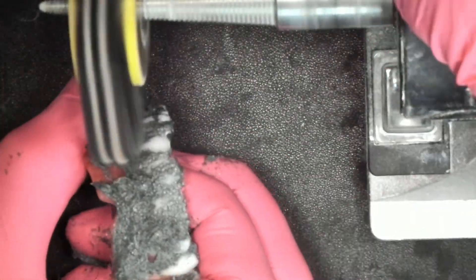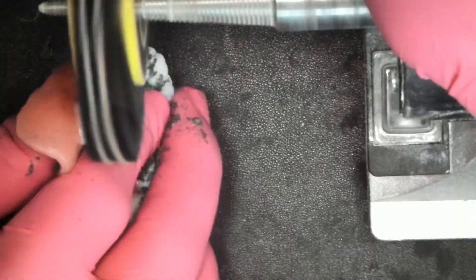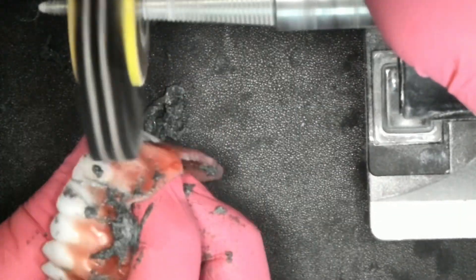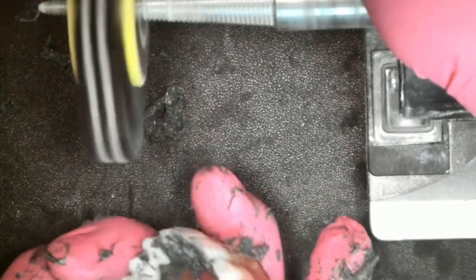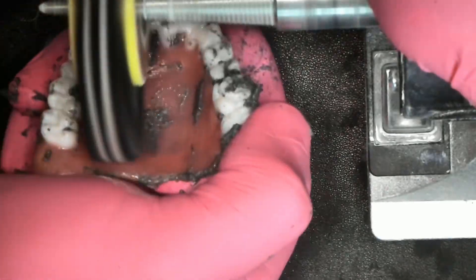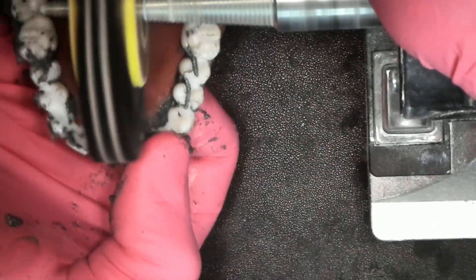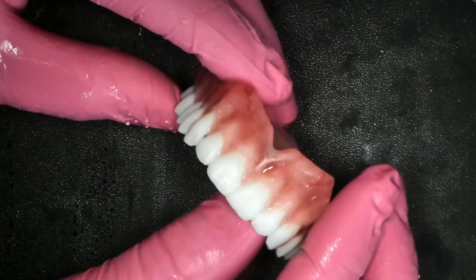Here I have the Mod Polishing System Step 1, which is a medium grit pumice with some special emulsifiers in it. You could use just regular pumice if you didn't have the Mod Polish — which will be available in 2024, by the way. Here I'm using a Hatho Goat Hair Bristle Brush with Step 1 of the Mod Polish, which is a medium grit. It looks dull after this step and it's smooth.